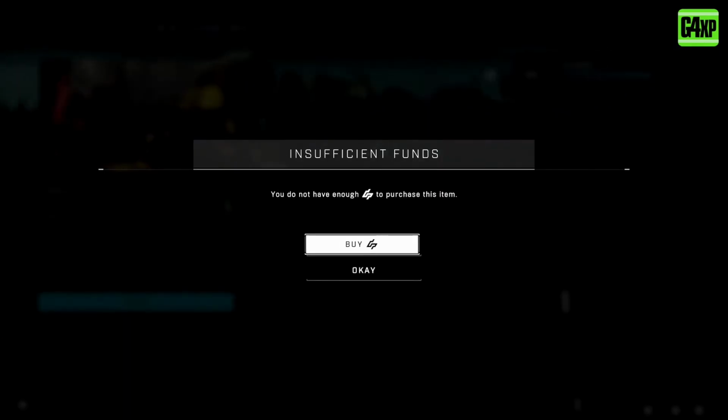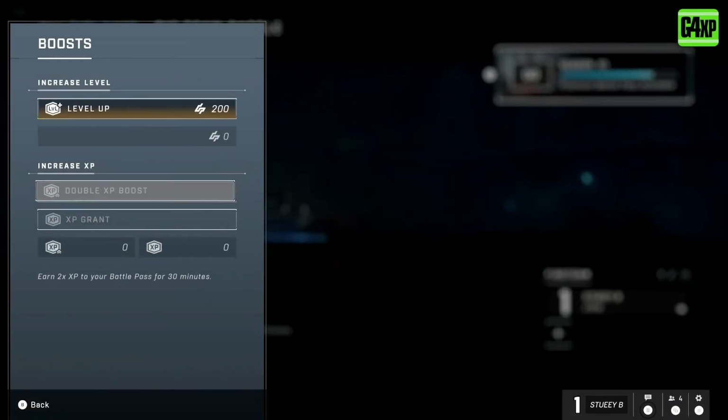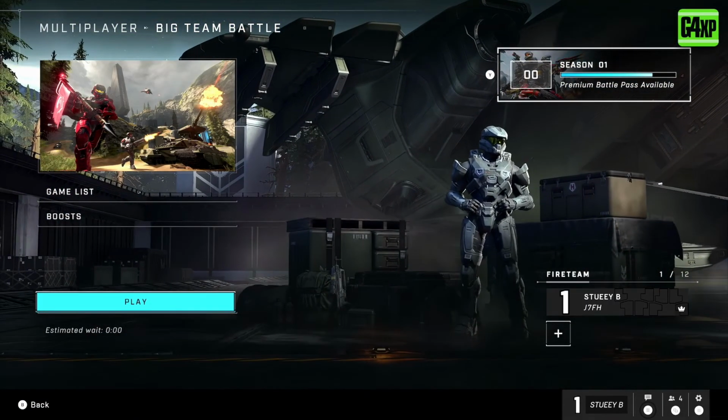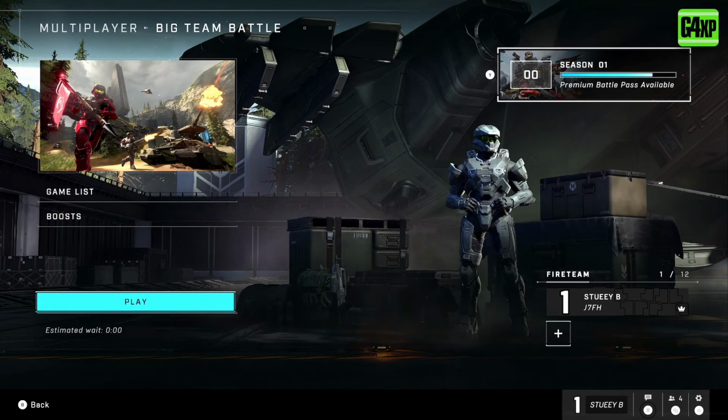Now, one of the things that I couldn't quite figure out, you can boost your level by buying credits, but I'm not sure that I'm interested in that. One thing I couldn't work out, and there is a quick play menu, is how I customize my game list for the games I want to play.